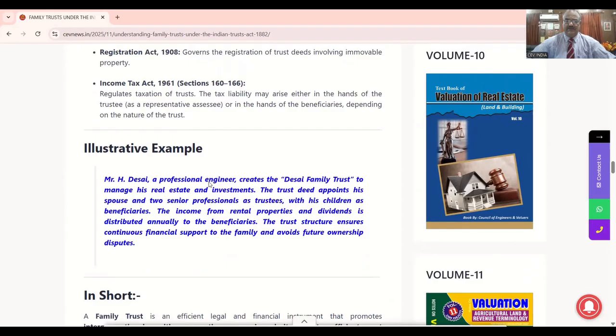जो ट्रस्ट डीड उन्होंने बनाया उसमें उन्होंने अपने वाइफ को और दो सीनियर प्रोफेशनल्स, कोई भी सीनियर प्रोफेशनल्स हो सकते हैं, मे बी आई रिकमेंड कि अगर आप ट्रस्टीज बना रहे हैं तो उनमें से एक एडवोकेट हो, एक डॉक्टर हो, तो ज्यादा बेटर रहेगा, लीगली साउंड रहेगा अगर उनमें से एक सीए हो या फाइनेंस से रिलेटेड हो और एक डॉक्टर हो जो कि हेल्थ के बारे में जानकारी रखते हो, मेडिकल प्रोफेशनल हो, या फिर कोई एडवोकेट हो, एडवोकेट इज आल्सो सीनियर मोस्ट प्रोफेशनल, तो वो उसको प्रॉपरली मैनेज कर पाएंगे.